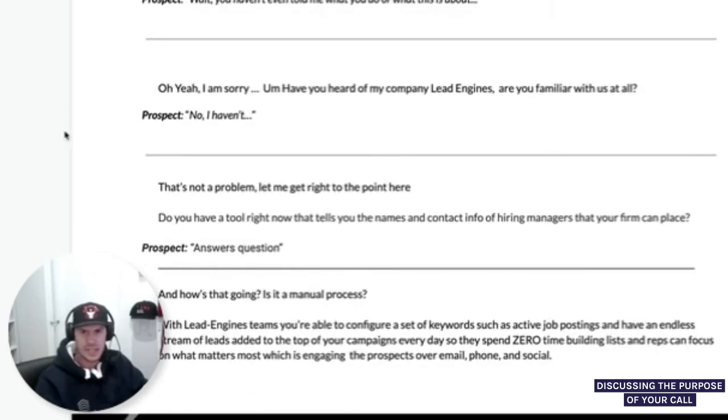Oh, I could do a little dummy move here. Here's the awareness statement. And again, this section is not intended, at least in this case, to suggest that someone's heard of us. Now, there are scenarios where your brand might be well known and you could use a version of this as well, but I'm eliciting the no and I can move along, right? So the awareness here is like, oh my goodness, I'm so sorry. You haven't heard of us. My company, Lead Engines, are you familiar with us at all? Because obviously if she was, maybe she'd be like, oh yeah, that sounds great, I was interested in learning more. Instead, she's like, what is this about? I don't even know who you are. What is this about? Perfect. Oh man, I'm so sorry.